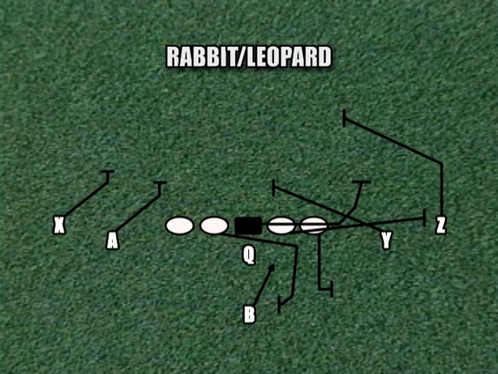Again, our quarterback is going to drop straight back. He's going to drift slightly to the side of the screen pass, and again, he's going to find the eyes of the running back before he throws the ball. Our running back has got to do a great job of being patient on this screen. He's got to get behind the play side guard. He's got to hesitate, and he does not want to release until the guard releases, and he should be right with the guard as far as spacing goes.